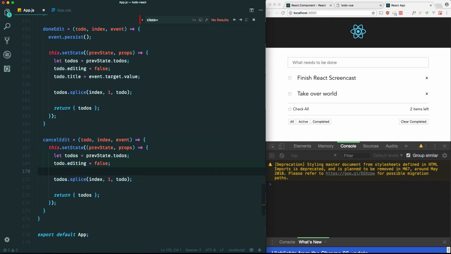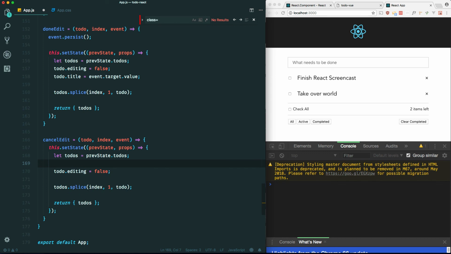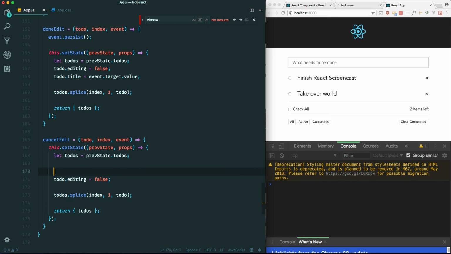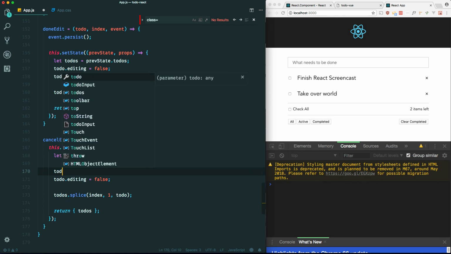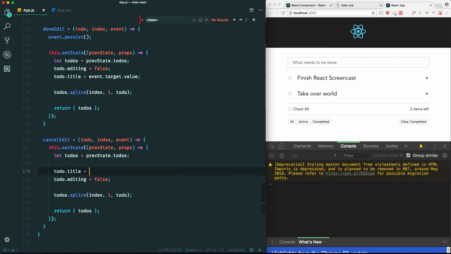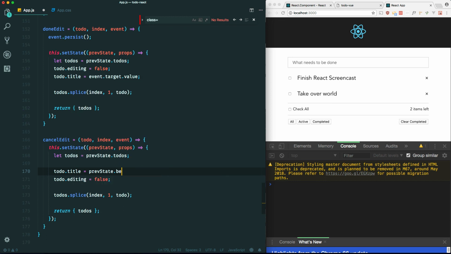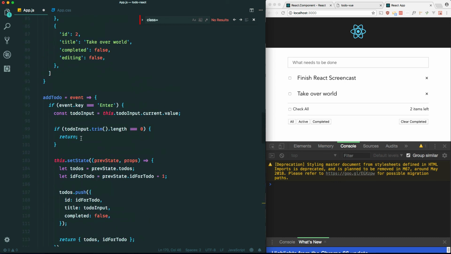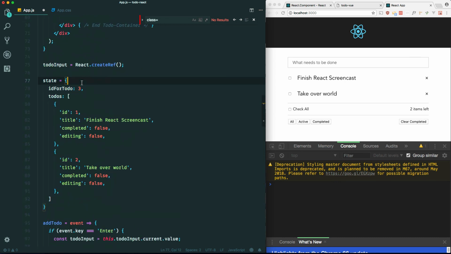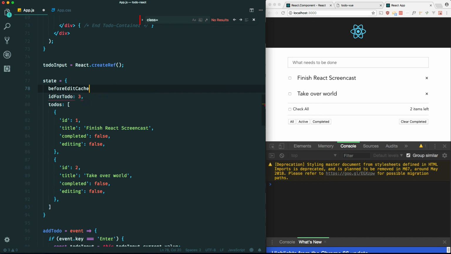Okay, so we can erase this. Erase this. So the title has to go back to a previous state when we started editing the to-do. So we'll make this in our state properties. We'll make a new one called before edit cache. Let's go ahead and make that in our state. Just put it here, before edit cache, and it's defaulted to an empty string.